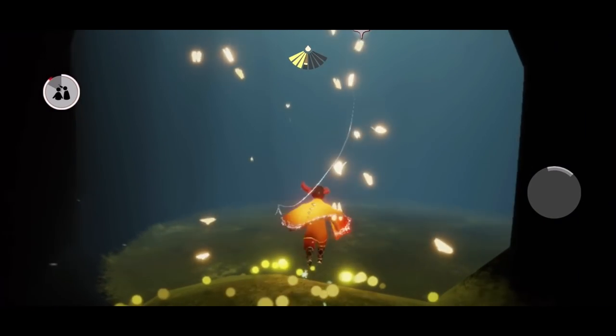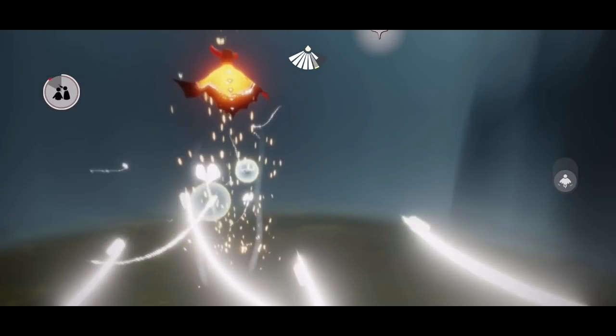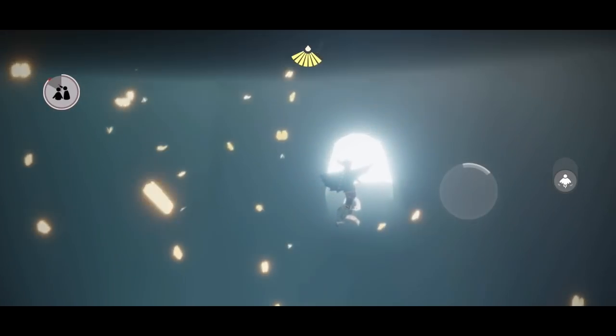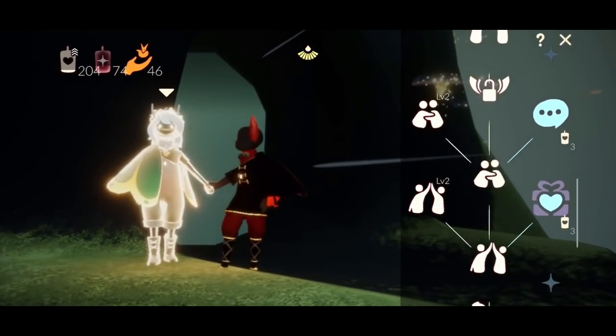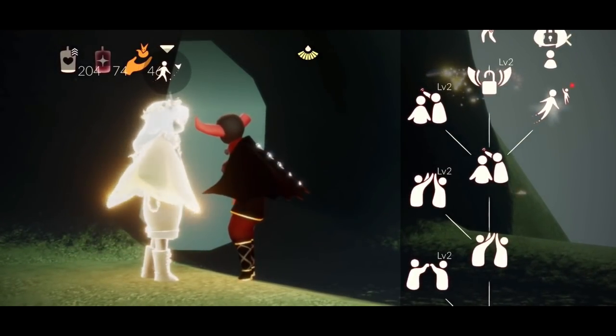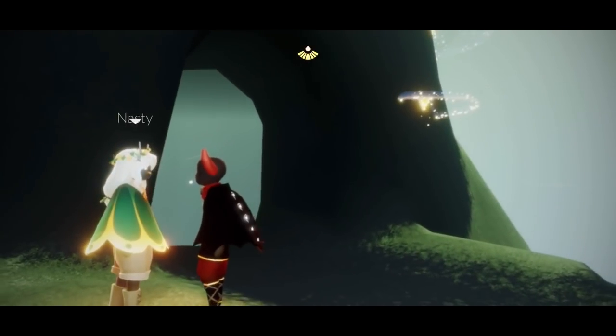Once we're in here, we just do a big shout, and the butterflies will bring us mostly up. They don't actually bring you all the way, so you do have to fly a little bit. And here's the headpat spirit. This is what the headpat emote looks like with your friend. Pat, pat, pat, pat. And that is all the spirits in the hidden forest.